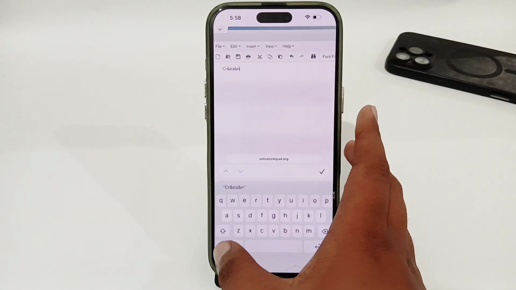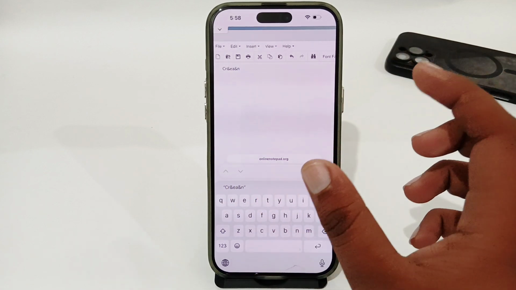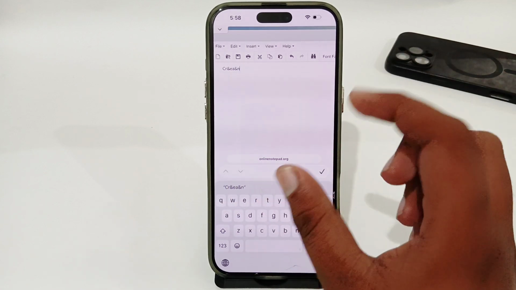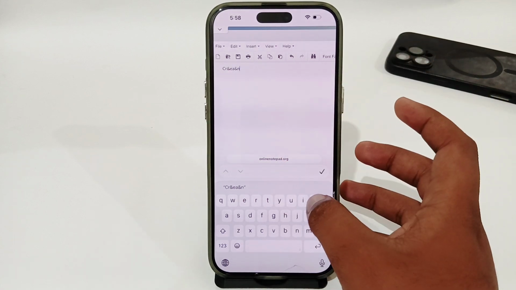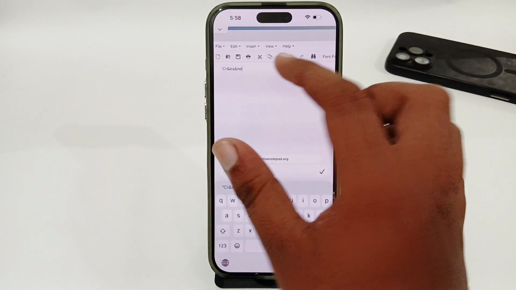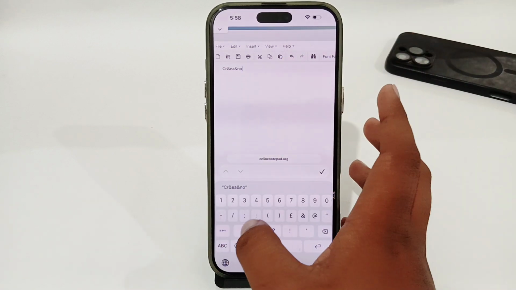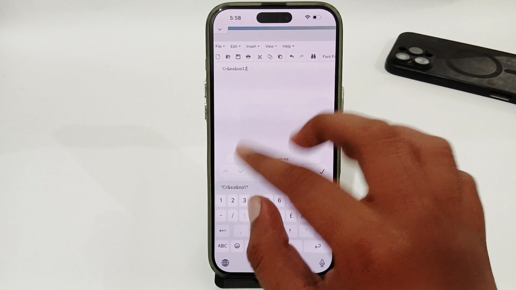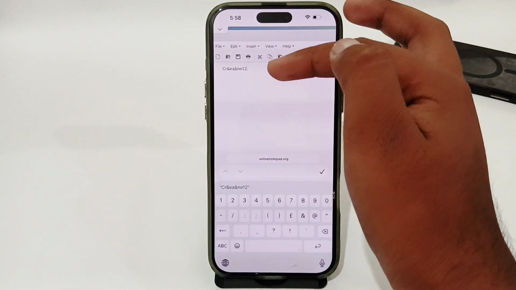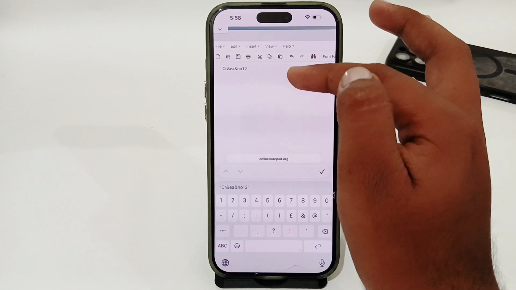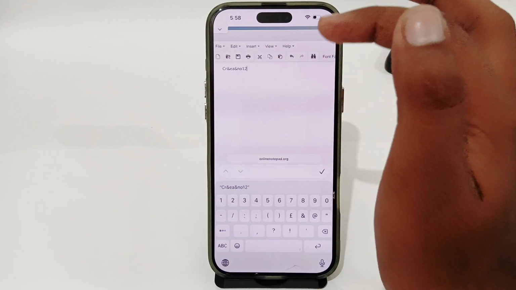Once you have 7 letters, you can easily make a password of more than 8 characters, but there must be at least a minimum of 8 characters. So you have to make sure, and here you have to enter the last one, and we have 8 characters here, but I'm going to include a number. So you can easily enter a number which you can easily remember, as I have entered. So it might be a strongest password. So that's how you can easily choose a strongest password for your Apple ID.